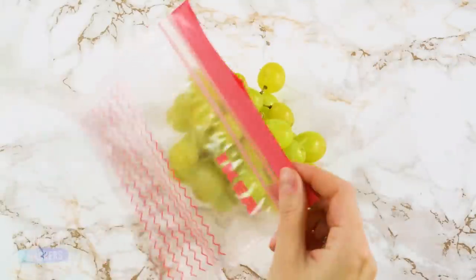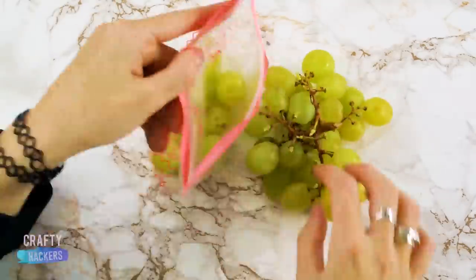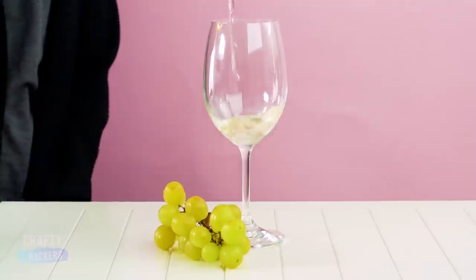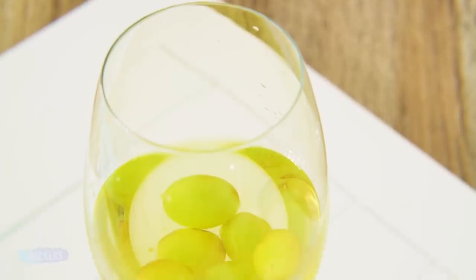Wine hack alert! Here's a secret. If you freeze grapes, you can also use them to chill your wine instead of ice cubes. That way your wine won't be watered down. Cheers!